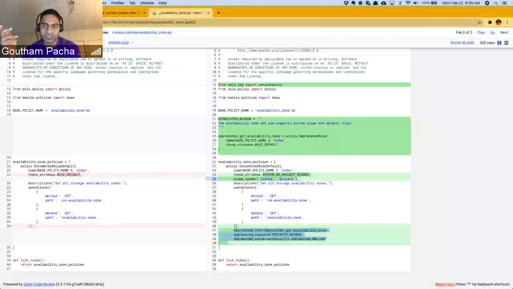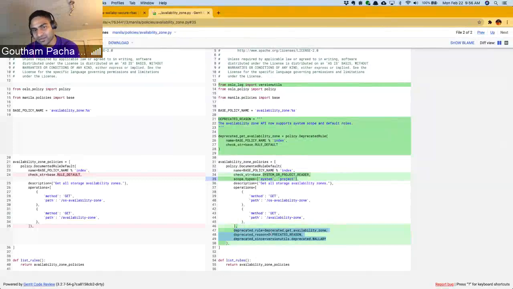I'm assuming this will either be in Xena or Y, or maybe even Z if some projects are not going to be able to do this soon enough. But until then, we'll respect the deprecated rule. And you might ask, why would we respect it when somebody really wants to use system scoped rules?